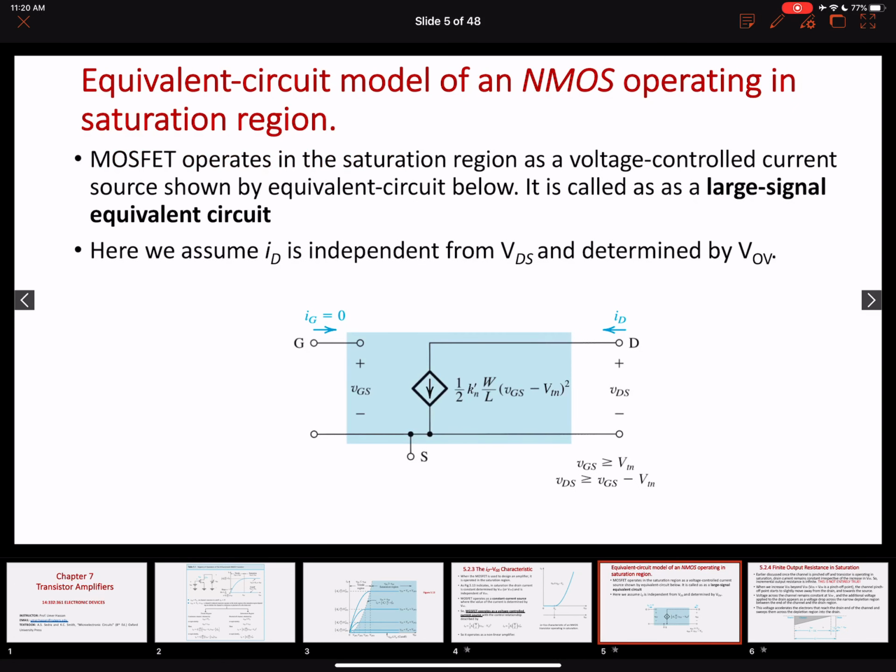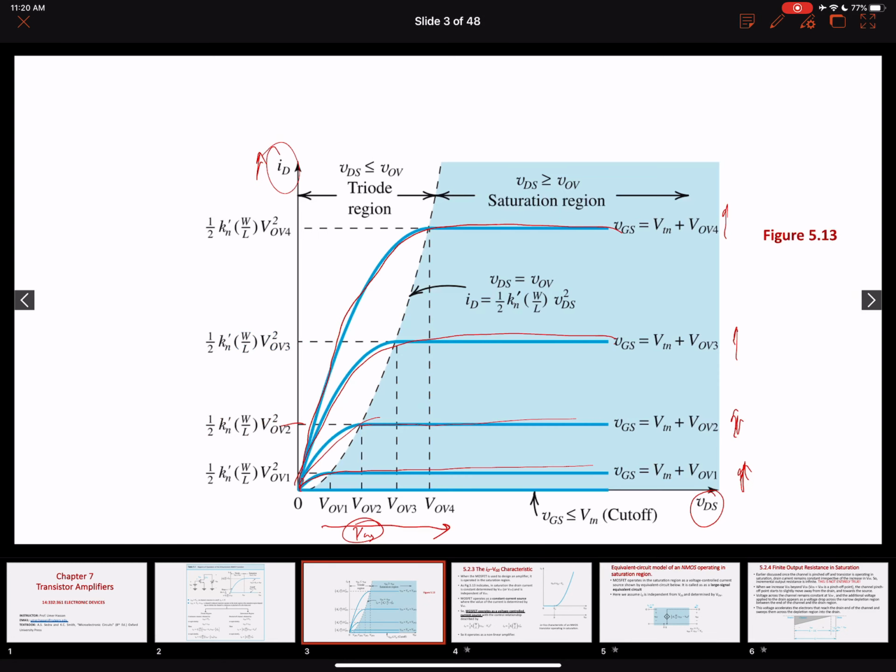It's a voltage controlled current source, ID. We also made an equivalent circuit of the model in which this is our input voltage. Here is a constant current, voltage controlled. Voltage is VDS. And we saw that our output resistance was infinite, right? So this was neglecting the channel length modulation effect, in which we are saying that at pinch off, our drain current becomes saturated and becomes constant, right? For all of these values, we saw that in saturation, the current becomes constant, right? So our slope is 0 and our resistance is infinite.